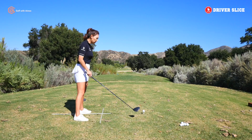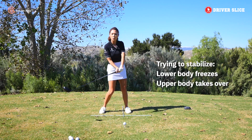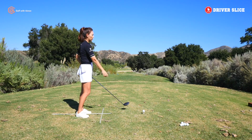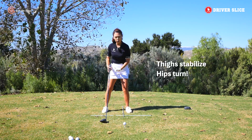And now you're trying to stabilize your lower body, end up stabilizing everything, and then your upper body gets very active and controlling, and you end up going over the top, causing you to put a cut spin on the golf ball, causing that big slice. Now you understand how important it is to stabilize your thighs and turn your pelvis.